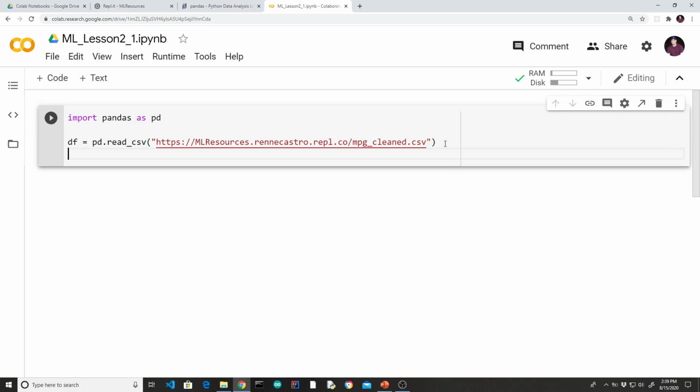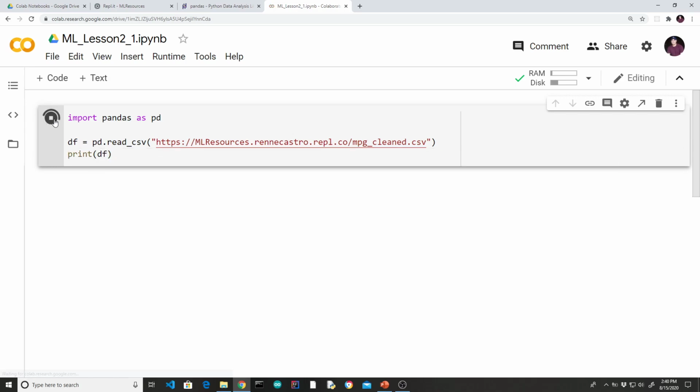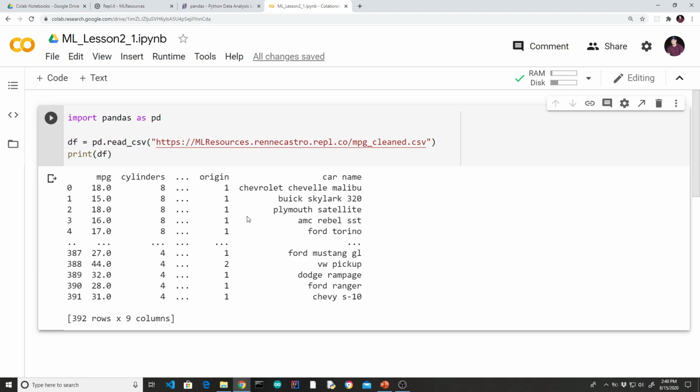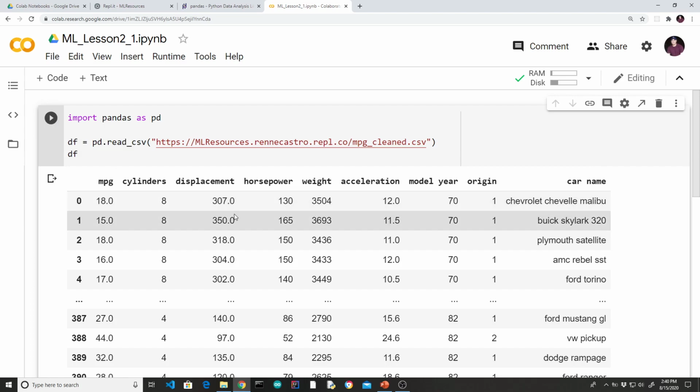Okay. So now you might be curious, well, what is this data that's in there? So the nice thing, we can simply do print(df). And there you go. So this is the data. Doesn't look very pretty. Now, one of the cool things we can use with the Jupyter Notebook is that instead of using print(df), if we simply do df, the name of the variable, as the very last statement in the code block, it displays the information in a nice format.